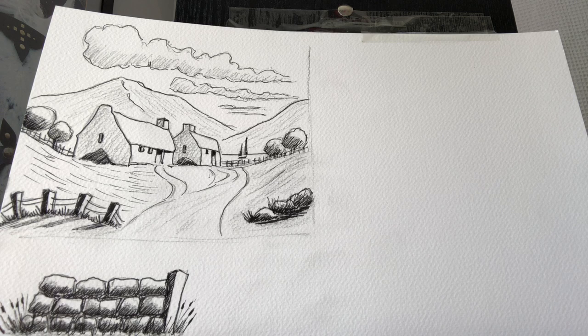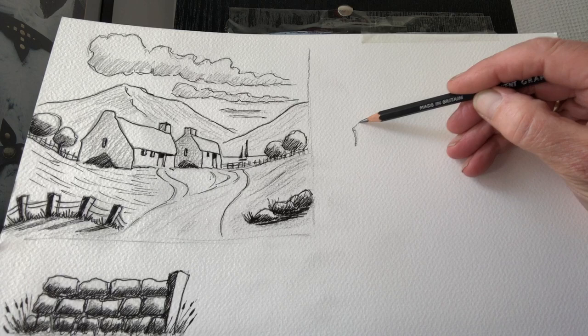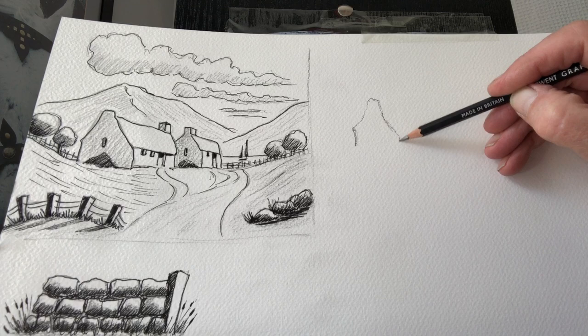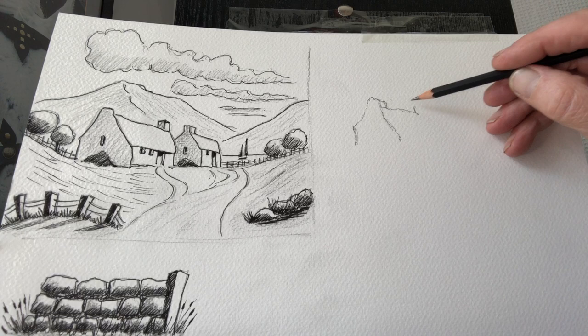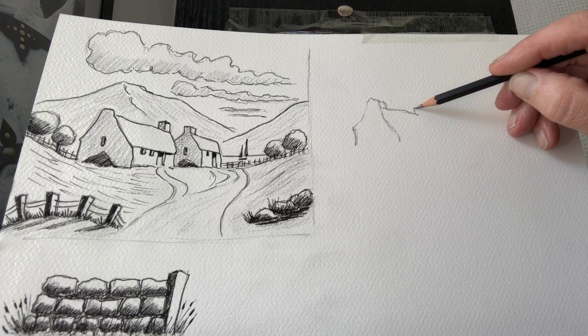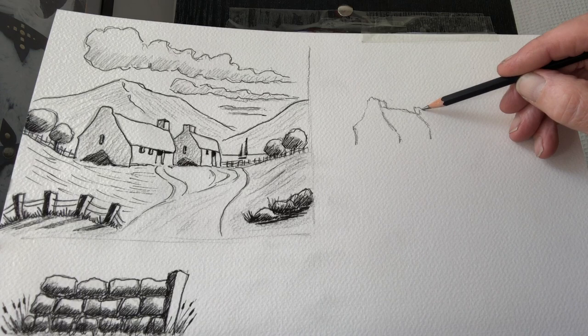You'll notice the rock wall is just there as a sample. As usual, I draw every day but I make mistakes every day, so I'm going to do this quite lightly first until I get a sense of what size things should be. I'm trying to give the impression that it's going further away, so this should be getting a bit smaller. This angle here should be reflected on your chimney, and this angle should also be reflected on your roof.